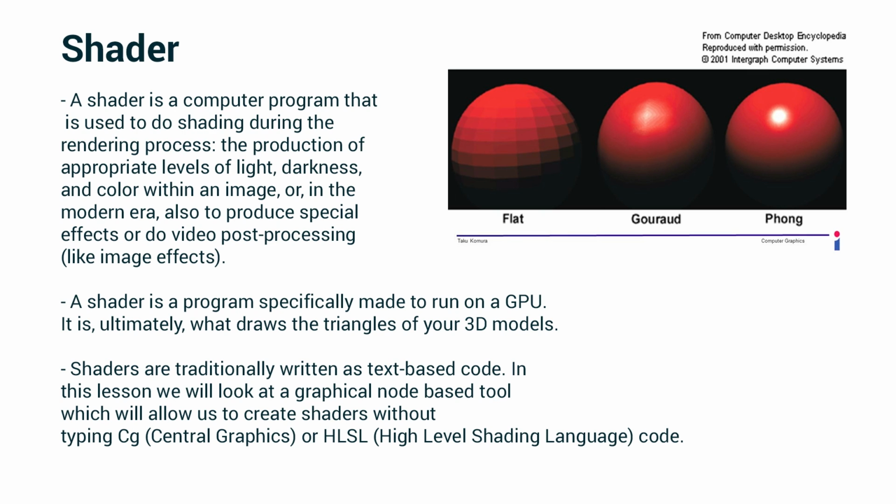Shaders are traditionally written as text-based code. In this lesson, we're going to look at a graphical node-based tool, Amplify Shader Editor, but as mentioned, there are other ones as well, which will allow us to create shaders without typing CG, which is short for C for Graphics, or HLSL, which is short for High-Level Shading Language code. So typically, people might type in the code for their shaders. We're going to be using a visual tool which will allow us to author shaders.